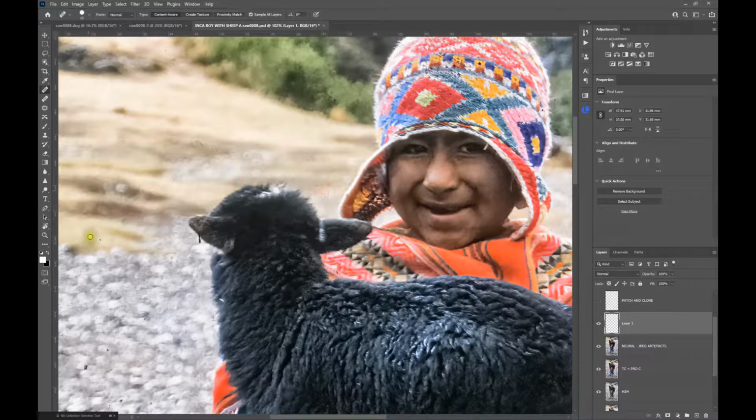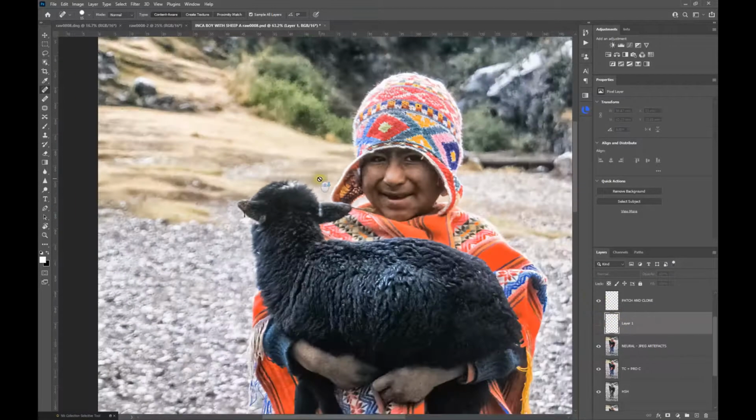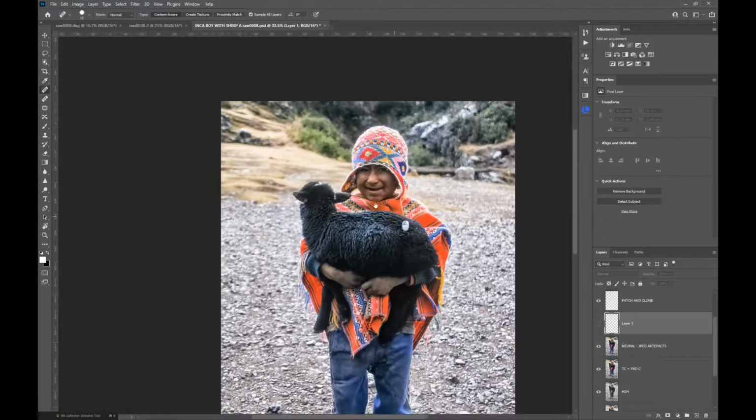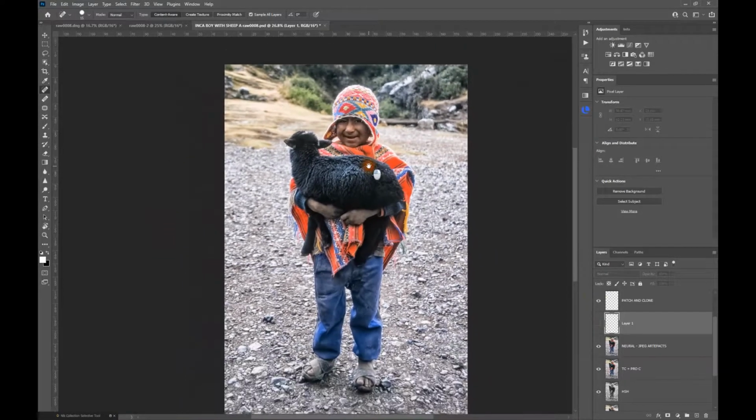Now I've already done this on another layer, but you can see this has all come from either the slide being in storage, or sometimes it's muck that gets onto the film when it's been processed. So I've already done this. Let's have a look at what I did. I got rid of most of it, and you can spend as much time as you like working on this to bring out the detail.